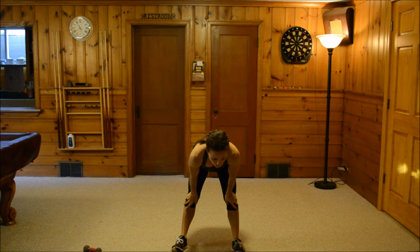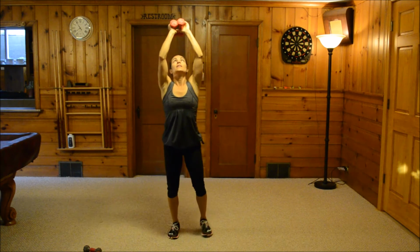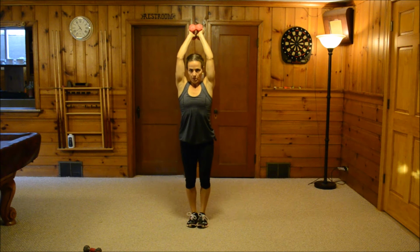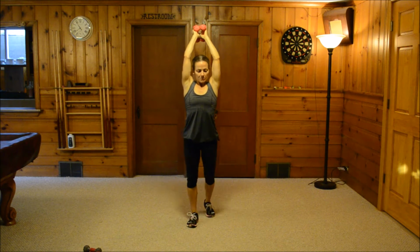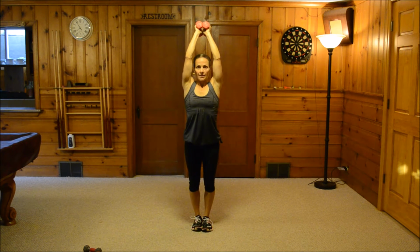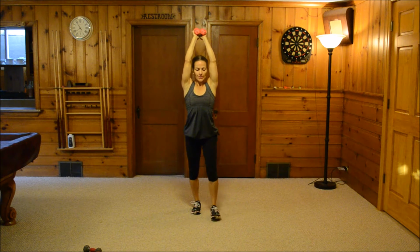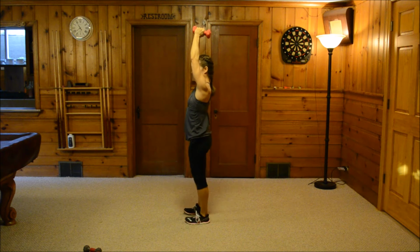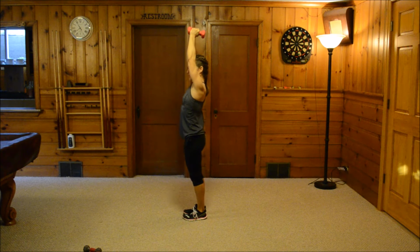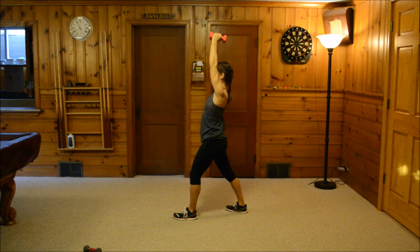Fourth, overhead triceps. On one leg. Lots of different ways to do triceps. This is how I do them because I found them to be the most effective for me. Abs pulled in, shoulders down. You don't let it crunch up. Remember, shoulders out of the ears. Hands are overhead. You don't want to arch your back, so if you move back some more, just take a step back. Kind of tuck your hips under.